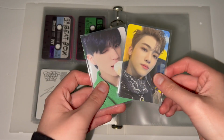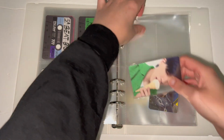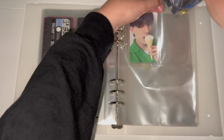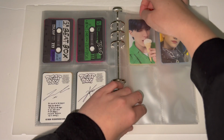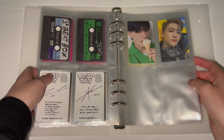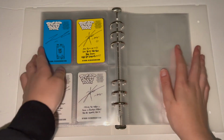I don't have both of their other versions just yet because I only bought one set of the albums, so I still have to buy those. But I pulled this Jimin and then I traded for that Jeno, so I'm just missing their two other album cards, and then those will go there and fit perfectly. All right, so that is it. Oh my gosh, and I still have all of these pages, which is really nice.